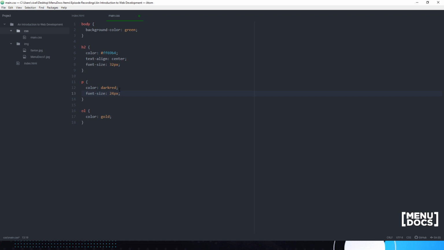Pixels and our font sizes are really quite easy, but now let's actually add some fonts, not just font sizes. This isn't going to be super in-depth because we're going to get into actually importing from external sites a little bit later, but it will allow you to set some very basic fonts that CSS recognizes immediately.